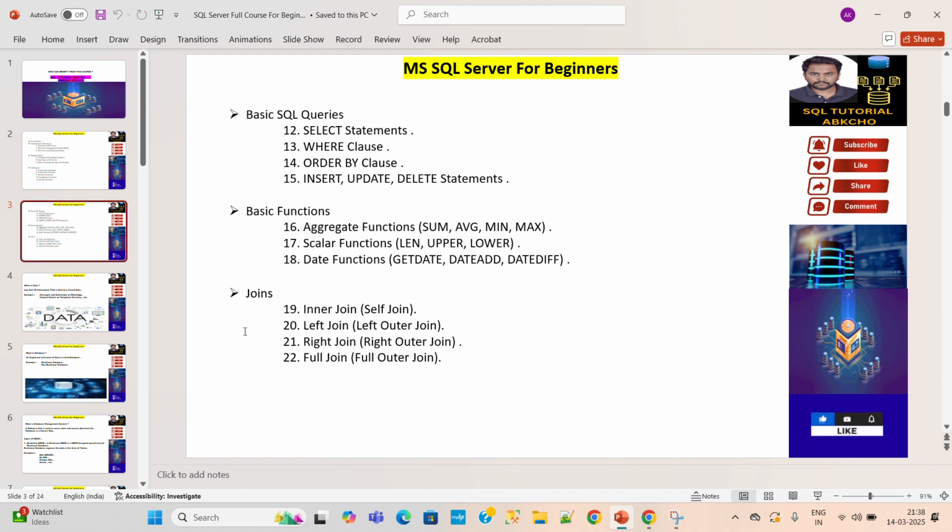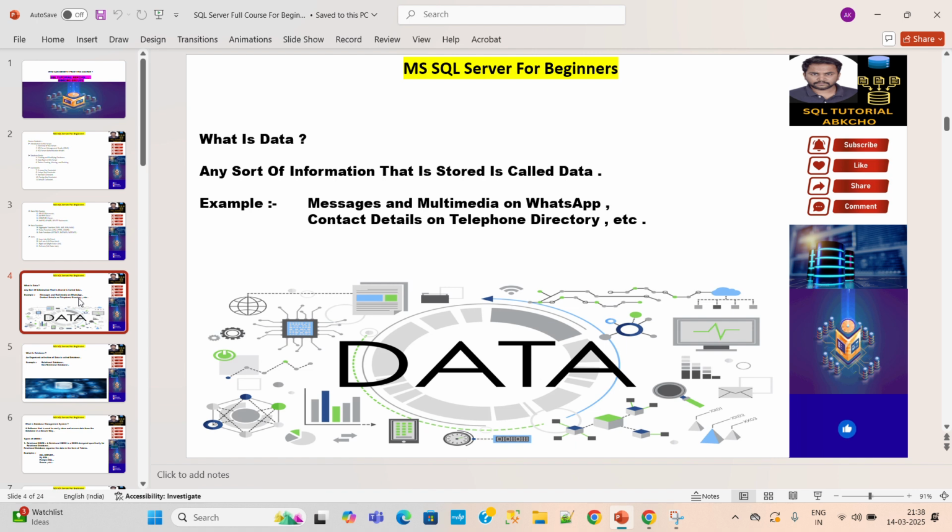If you understand joins, that will be very good for your future career also. In SQL, if you are trying to make your career, you can't skip this particular section. Joins is the most important part. Here we have the inner join, left join, right join, and full join.